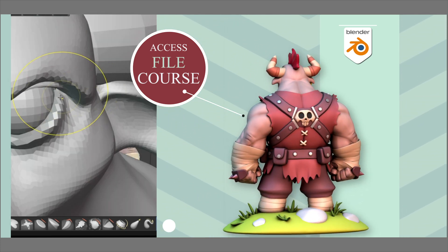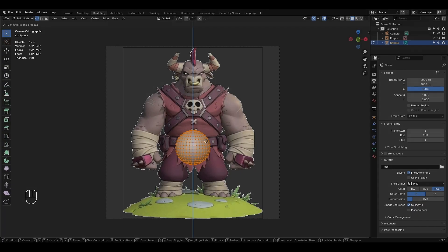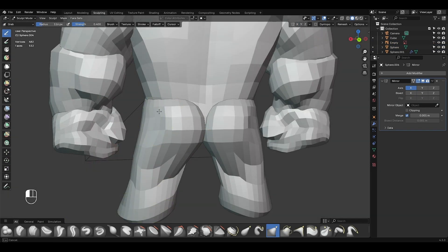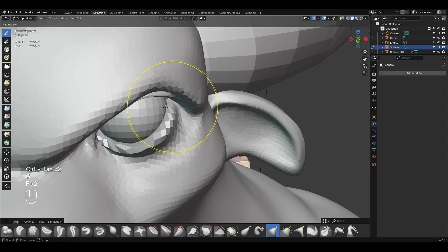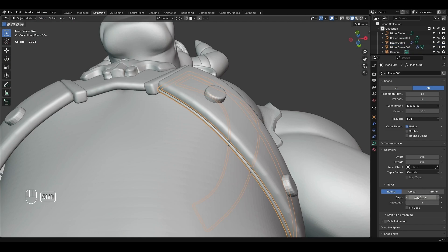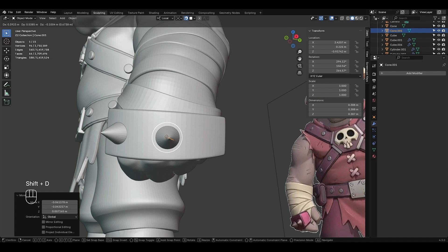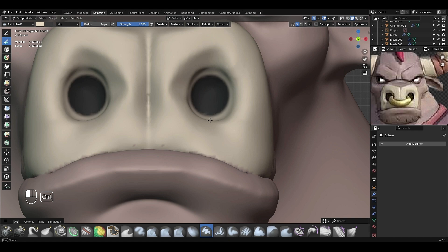From Blender with .blend formats, along with the subtitle files. We will start by UV sphere sculpting the base shape of the head, body, arms, and legs, and after that remesh all of the body parts together. Then we'll add side objects like cloth, pants, shoulder strap, belts, bags, wristband, knuckle duster, hoof, and also the heel under the cow.